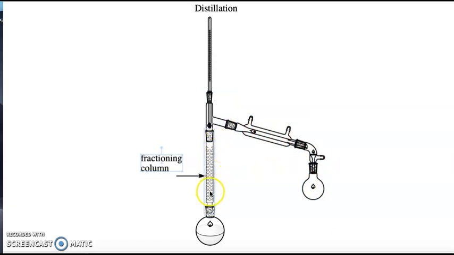And this is the key to getting a good separation of our products or our mixture in a fractionating column or fractional distillation. Because what happens is instead of evaporating and going all the way up to the condenser in sort of one or a few steps, the liquid evaporates, then it hits this fractionating column, and there are plates in here or pieces of glass or something for the liquid to condense. So it evaporates and it condenses here and drips back down. And then it evaporates and condenses again. And it evaporates and condenses again. And as it works its way up the column.